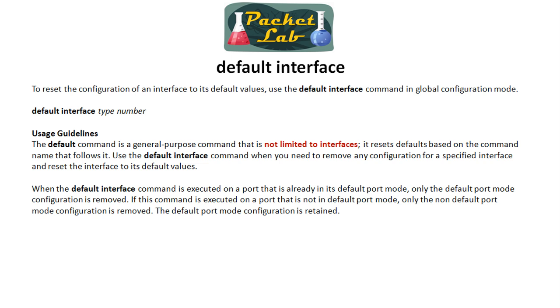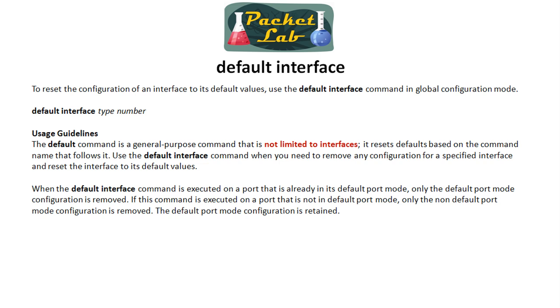So you need to be in configuration mode, and then you're going to specify an interface, let's say 0/0. You would type in default interface 0/0, and it's going to take that interface and set it back to its default configuration. Now keep in mind that depending on what platform and/or what IOS version you're running, the default configuration for an interface may be significantly different.